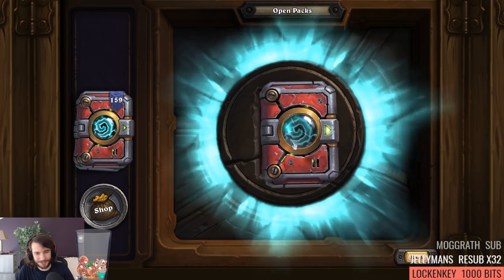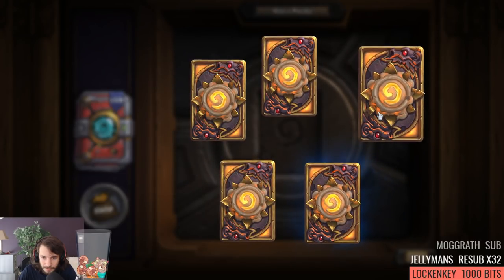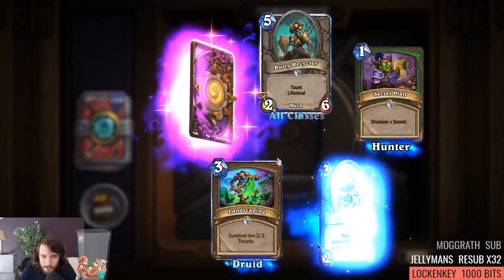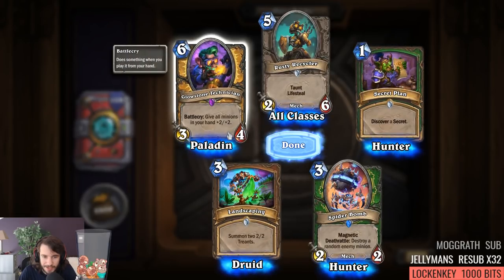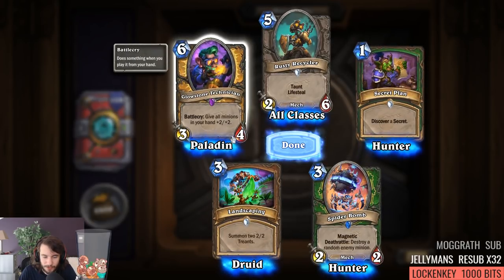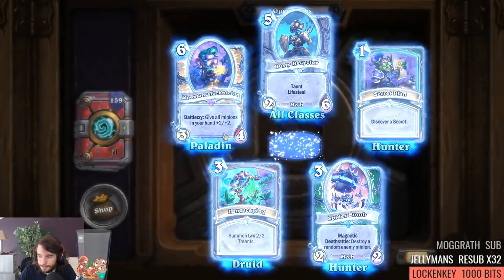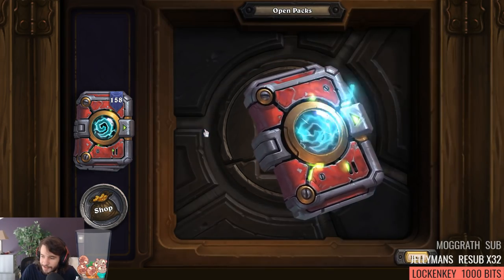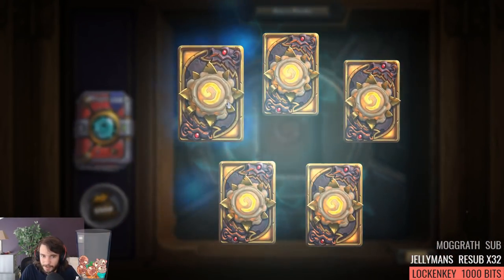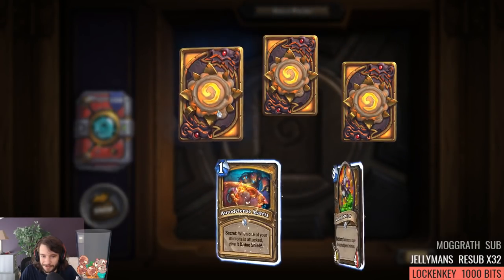All right, one more hydration. One more hydration. I'm feeling it. Spider bomb, landscaping, glowstone technician. Give all minions in your hand 2/2. That's actually a really good hand buff card. All right. Well, I mean, we got to keep going with the water bottle then. Got to keep going. Oh, hydration paid off.